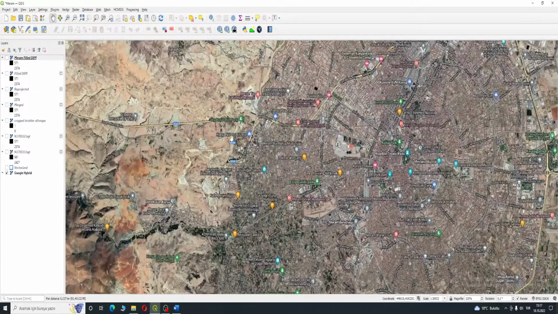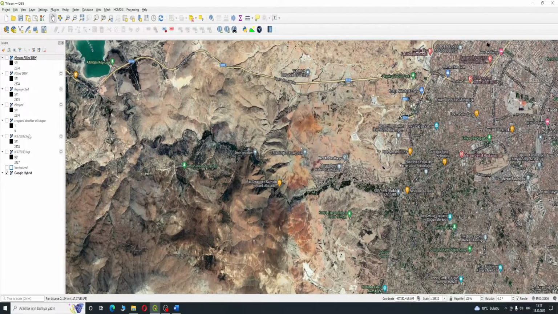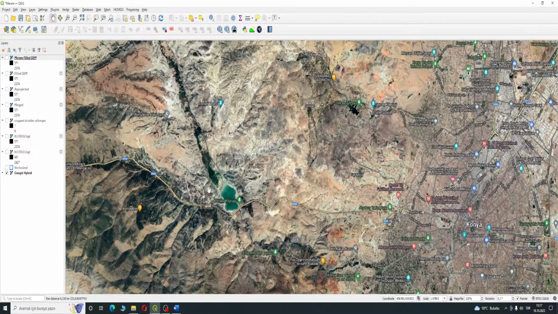In our first video, I downloaded just one map because it contained just this field.